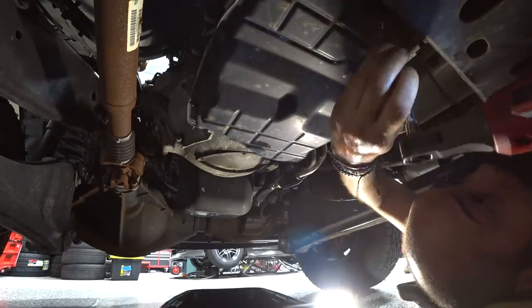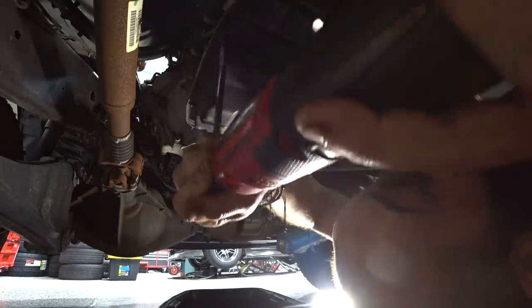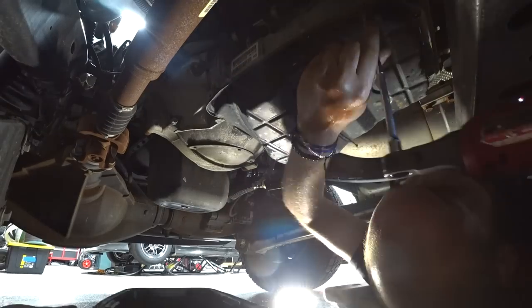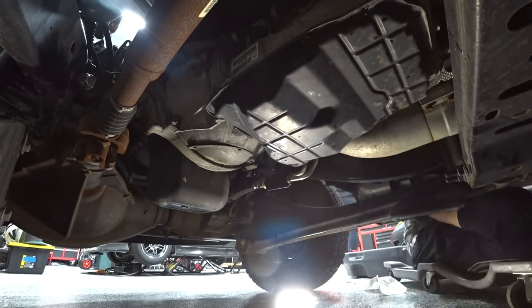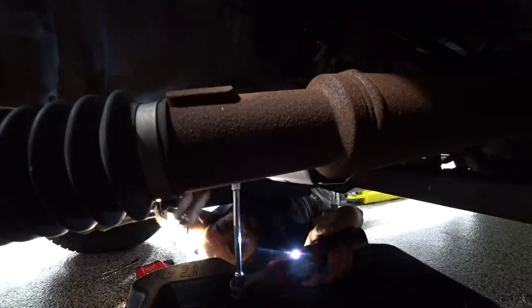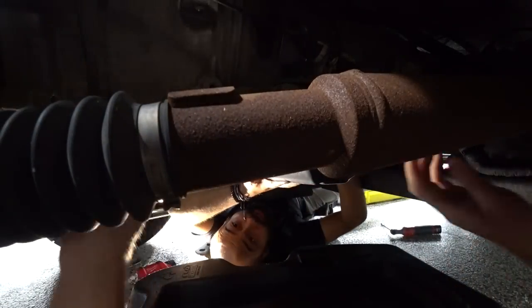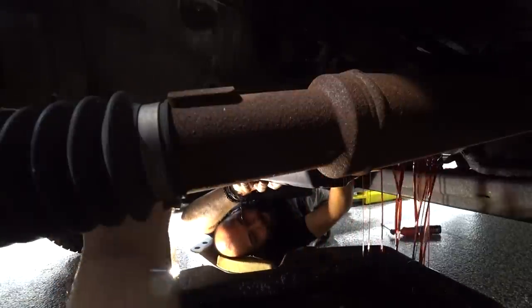So we started working on taking the mini bolts out of the pan so we could get this thing off. Unfortunately, unlike some other full-size trucks, there is no drain plug on the transmission pan. So we're gonna have to do the old crack it open, let the fluid go everywhere, and try our best to not make a huge mess process to get this thing off. Now, it was siliconed on, so we had to do a little prying, but we managed to get most of it in the drain pan and work our way out.